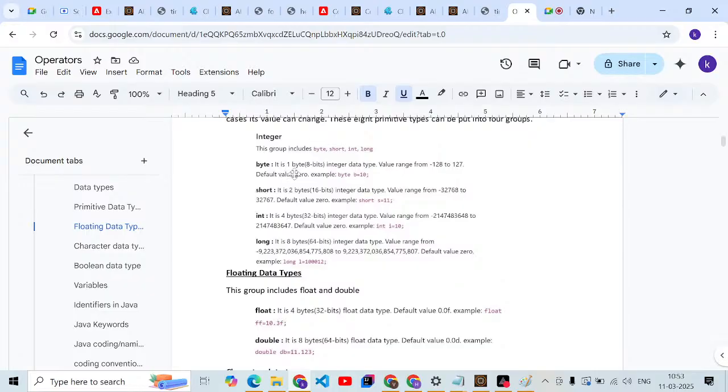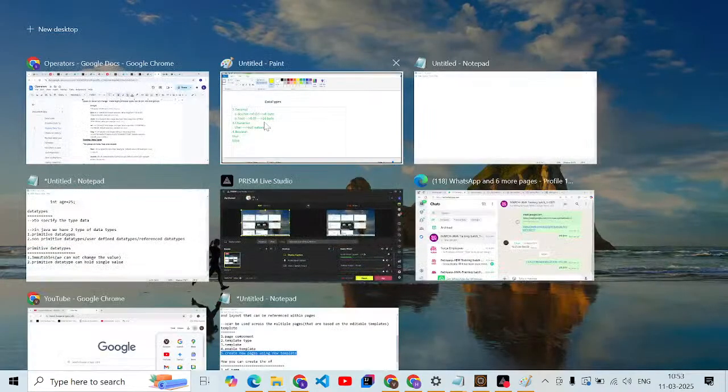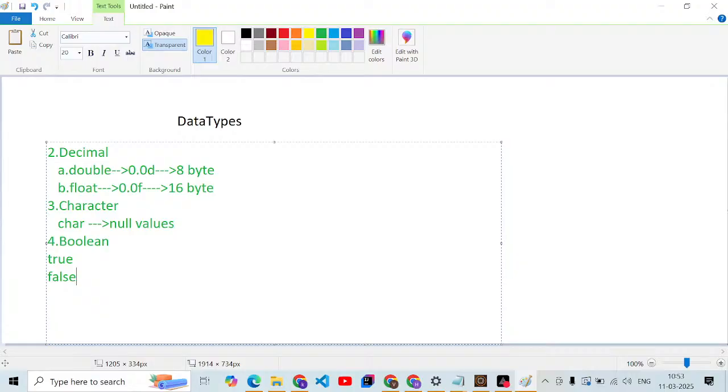If you see here, byte is 1 byte, which is 8 bits. The range is -128 to 127. The default value is 0. Then 2 bytes, 4 bytes, and 8 bytes.